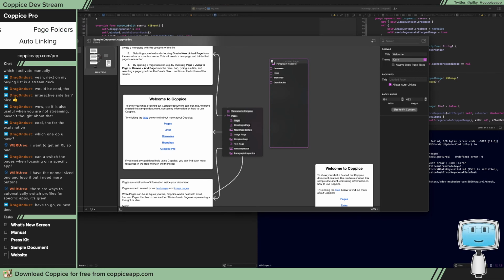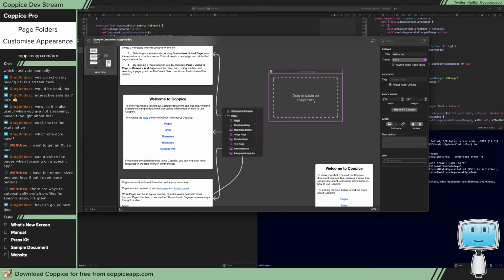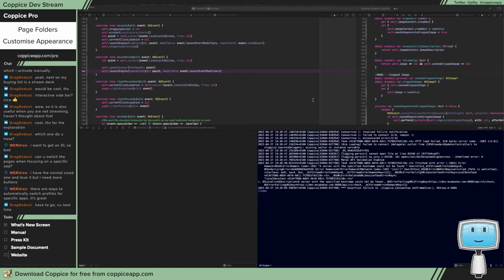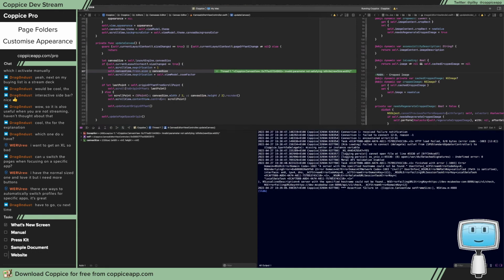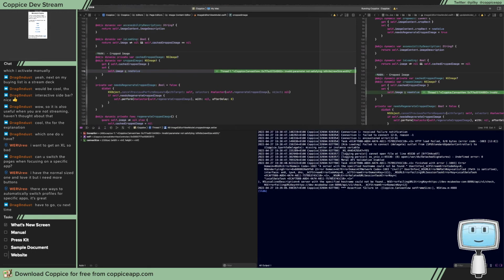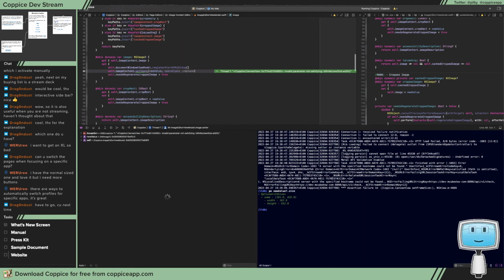Okay, so that's fine. But if I create a new one, right. So cropped image, set, new value, PO new value dot size is 192.